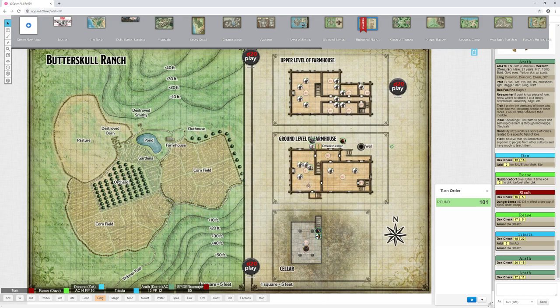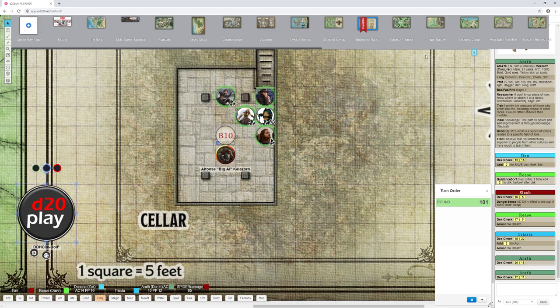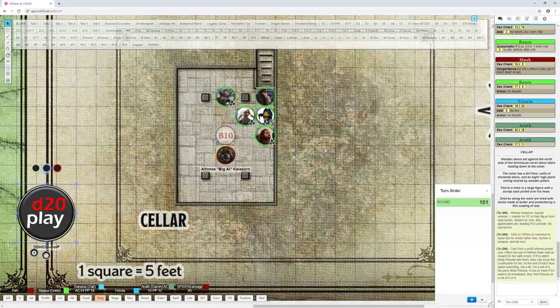This is down here. Oh shit. There we go. Something's there. All right. In the cellar is a man. Human? Wooden doors set against the north side of the farmhouse cover stone stairs leading down to the cellar. The cellar has a dirt floor, walls of mortared stone, and an 8-foot-high plank ceiling braced by wooden pillars. Tied to a chair is a large figure with a burlap sack pulled over his head. Shelves along the walls are lined with skulls made of butter and protected by a thin coating of wax. Butterskull Ranch. It's an interesting way to transport your butter.